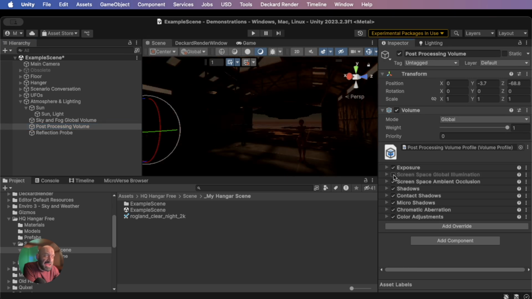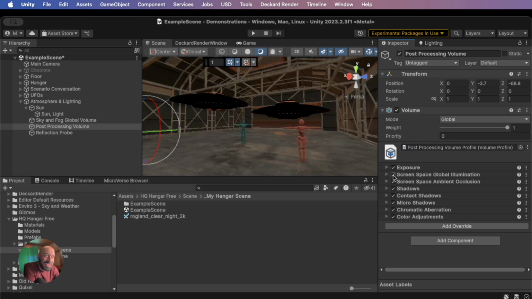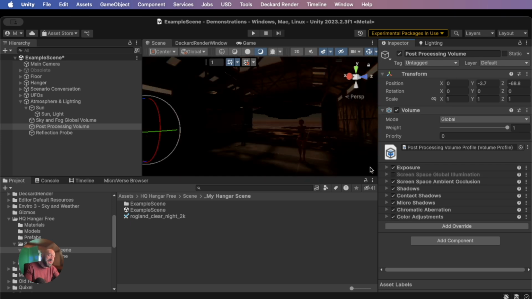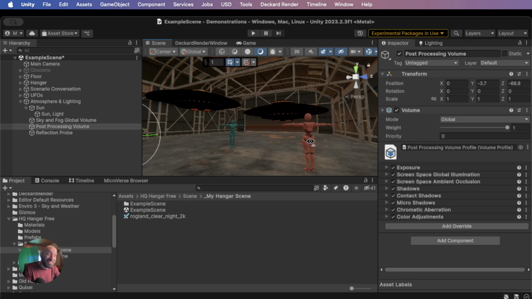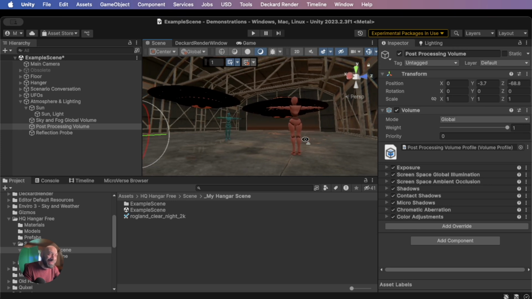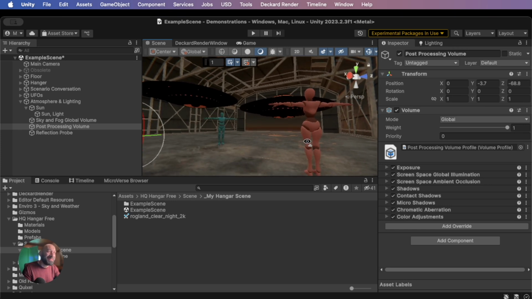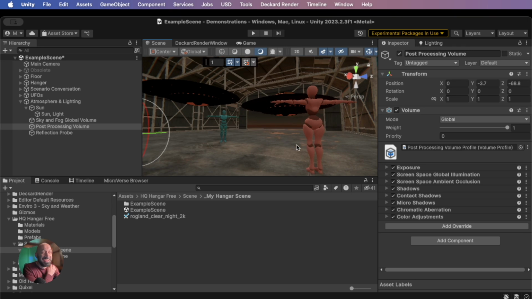Sometimes I just like to turn global illumination off and on. Global illumination is so fascinating to me. I don't know why. It's such a really cool 3D feature. It's really remarkable.